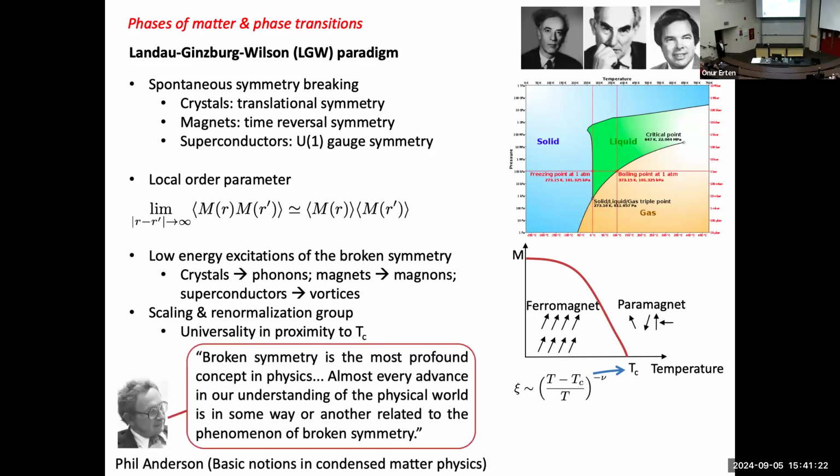Even so, Phil Anderson, who is one of the founding fathers of many-body condensed matter physics, said, and I quote, broken symmetry is the most profound concept in physics, right? So this is literally how we understand all the phases of matter around us, in terms of a state that breaks some of the symmetries of the Hamiltonian, which gives rise to a local order parameter, its low energy excitations, and its criticality near the phase transition.